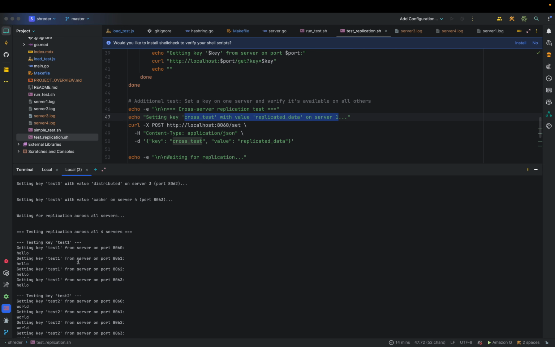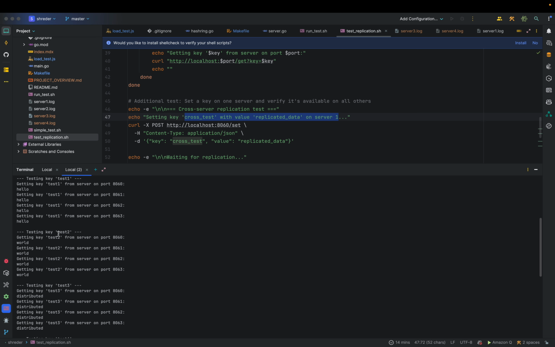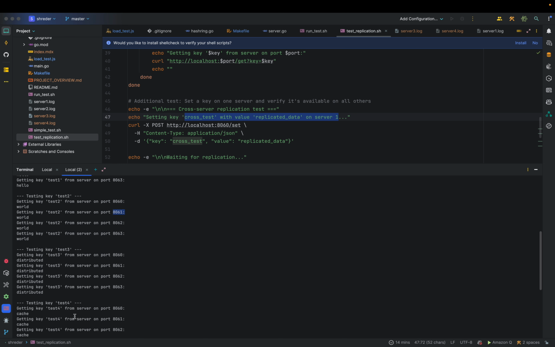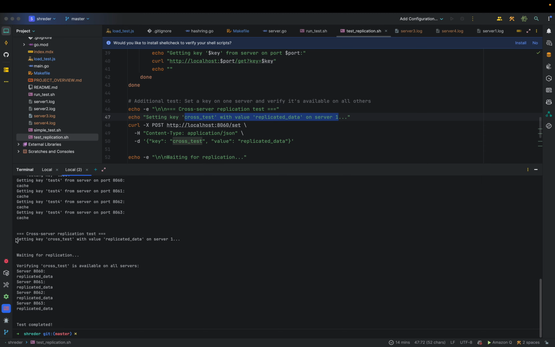Then we tried to get test 1 from 8061, which was a peer. And with key 2, we tried to get it on 8060. Remember, test 2 was set by server 2, so we can get all of them, and that happened for all those keys.